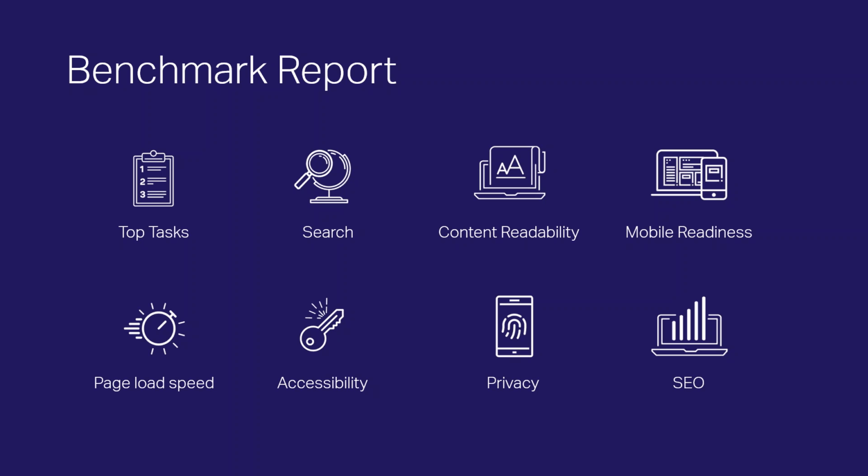So top tasks is the first one, and if you've been involved with Seamless for any length of time, you would have heard us talk about top tasks. Super important way to bring the most important things that people want to use front and center on their website. Obviously, search is another one. Unbelievably, some websites still don't even have a search, let alone a very good one.